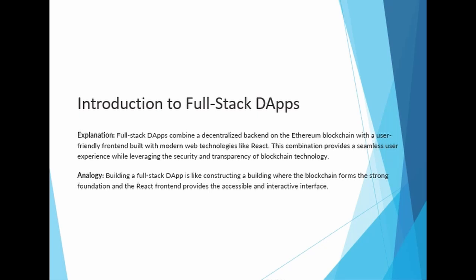Full stack DApps combine a decentralized backend on the Ethereum blockchain with a user-friendly frontend built with modern web technologies like React. This combination provides a seamless user experience, while having additional security and transparency of blockchain technology. It is like constructing a building where blockchain is the foundation, whereas all the features of the building are provided by React.